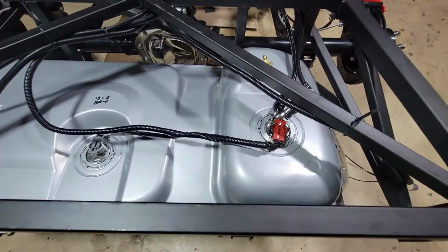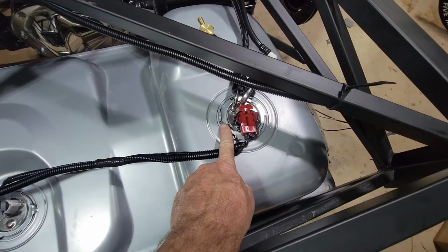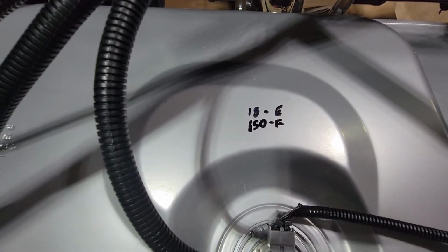Oh, all right, here you go. I did skip right over it. I've got all the fittings. Sorry. Fuel pumps in. Everything's tight. Fuel sender. I went ahead and ohmed out the sender.